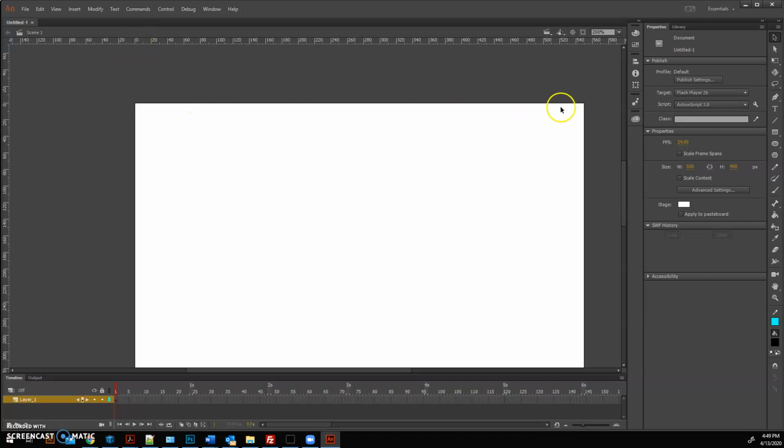left to right is the X coordinate, and for us, the point of origin for the canvas, or the place where the numbers start, is the top left hand corner. The top left is 0, and it goes all the way out on this particular canvas to 550. So there are 550 pixels from the left to the right.